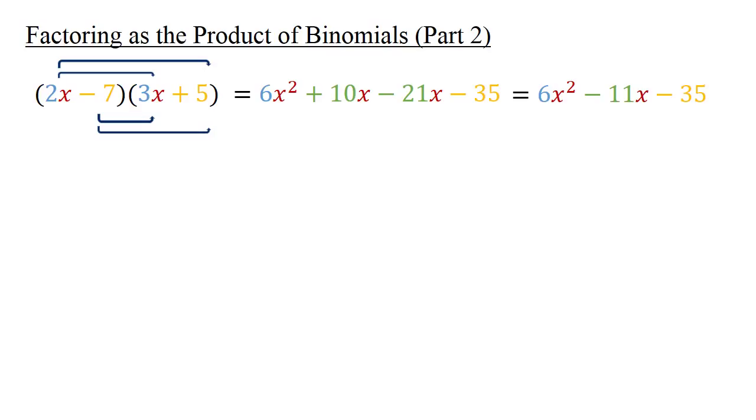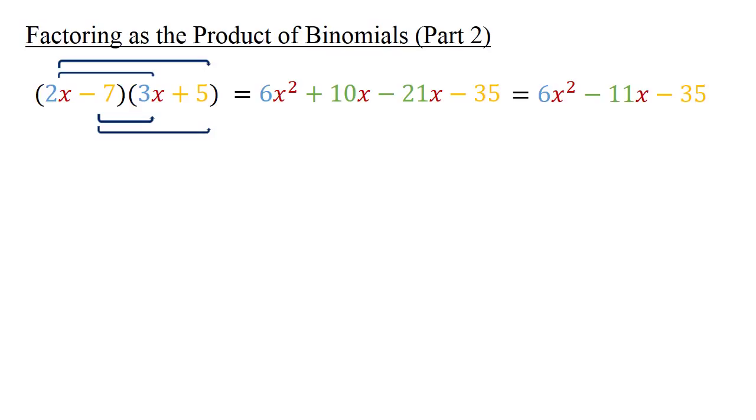Now, I color code this so we can see how these numbers are kind of merging together. Notice, we have the x and the x, those are the red. You can kind of see how the red filters through the problem, attaching, you get the x squared term and then two x terms, and those two x terms combining together. You notice the blue 2 and the blue 3 multiply together to make the blue 6. So the 6, when we look at that final expression, that blue 6, we're thinking, oh, that comes from the numbers at the beginning of each of our binomials.